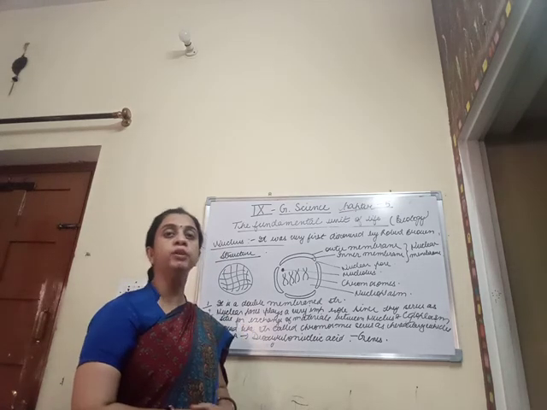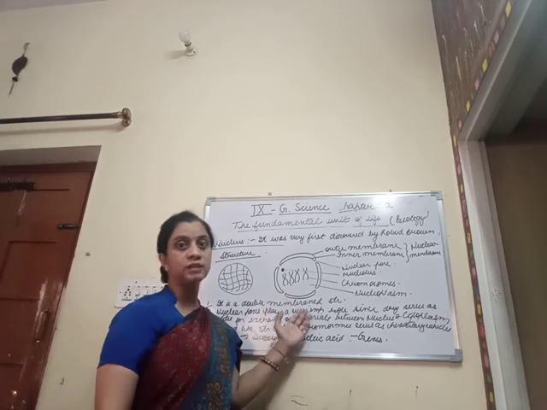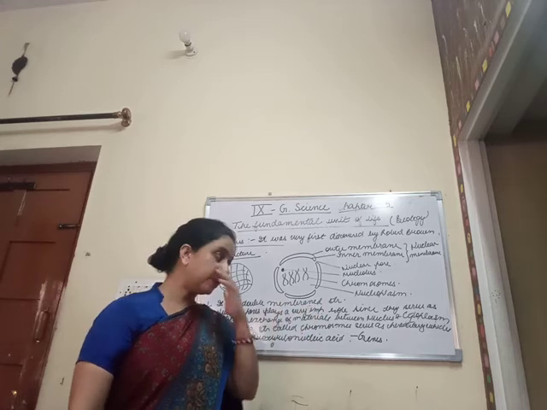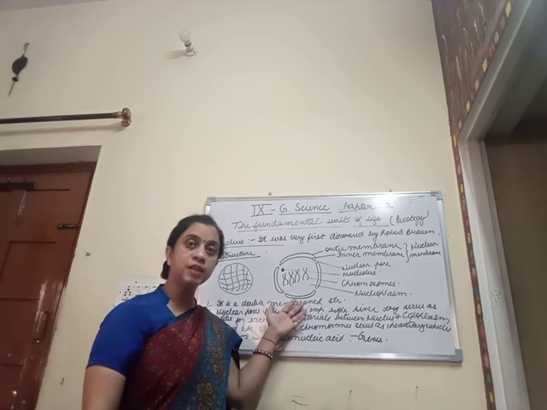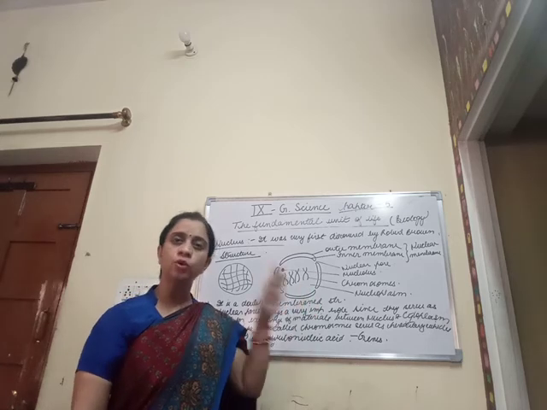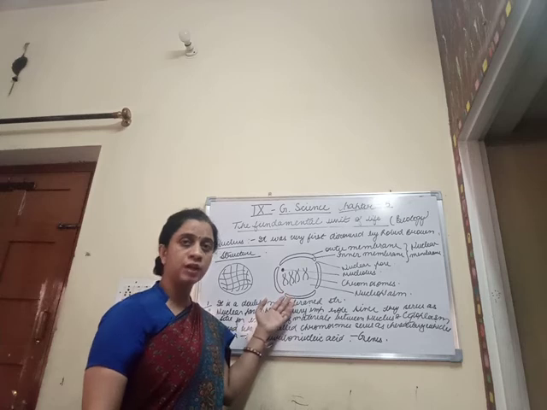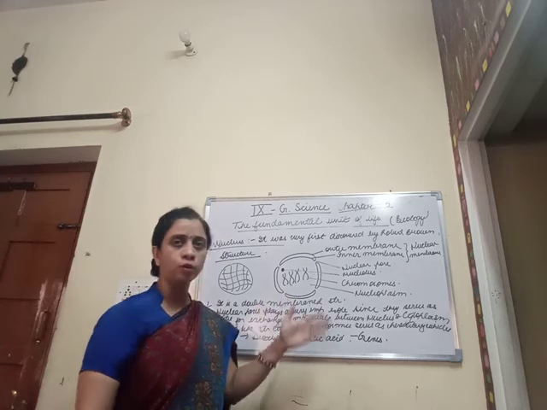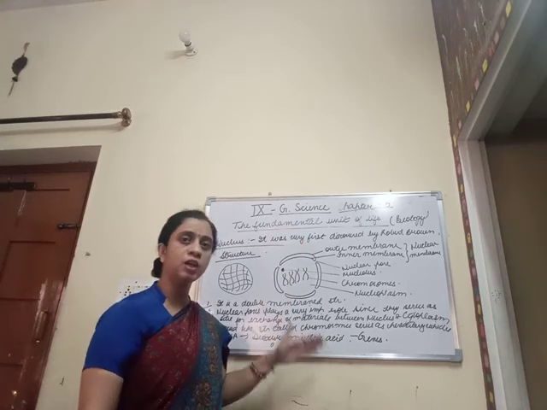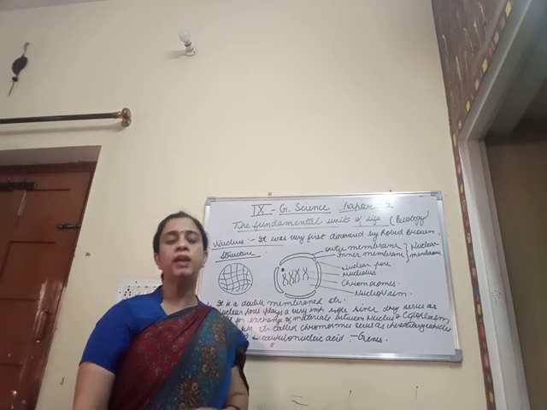Depending upon the type of the nucleus, this is a very well organized nucleus, and this type of nucleus is only present in the eukaryotic cells. That is, in the majority of living organisms, this type of nucleus is found. We have already discussed the prokaryotic and the eukaryotic cells in our very first video, starting with the chapter. I am not going to talk about it in much detail now, because there I have given you all the differentiation and explained what the eukaryotic cells and the prokaryotic cells are.